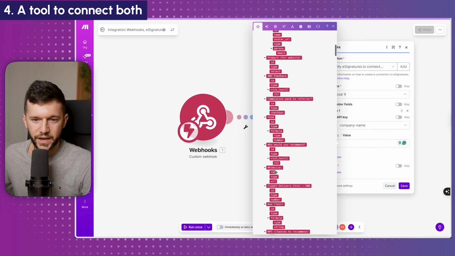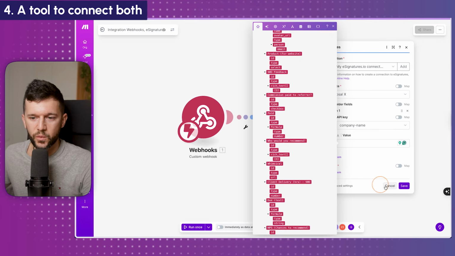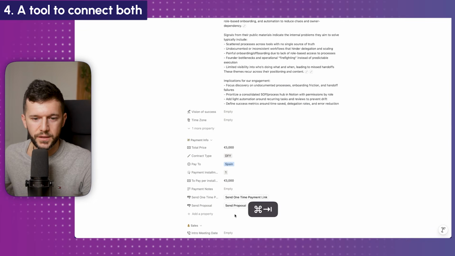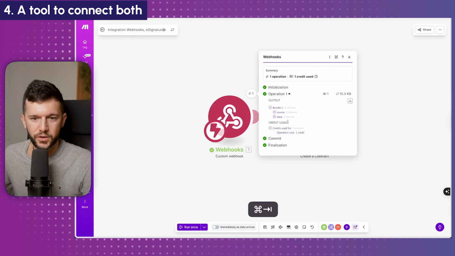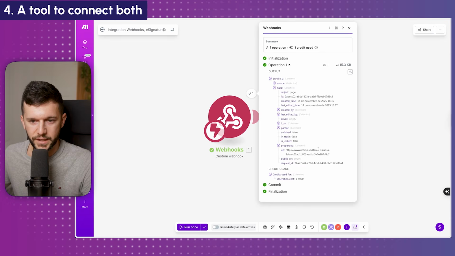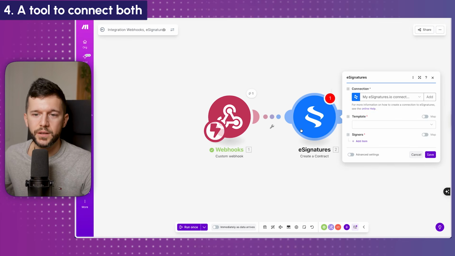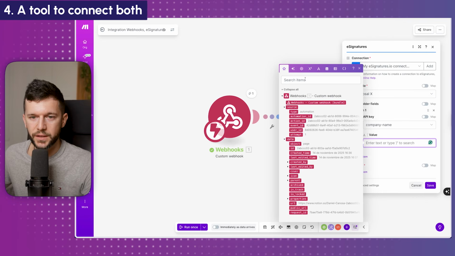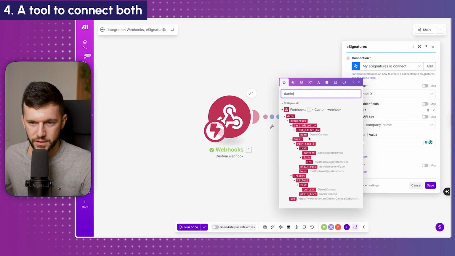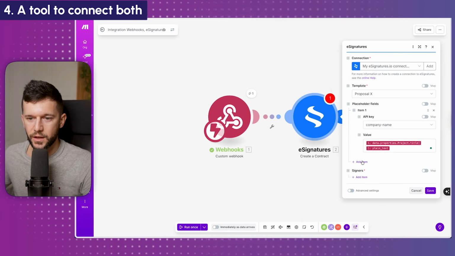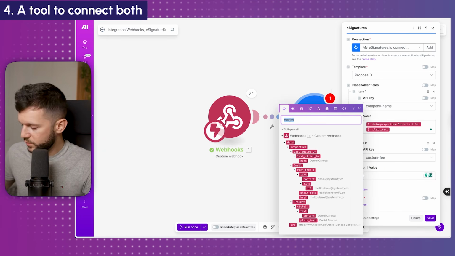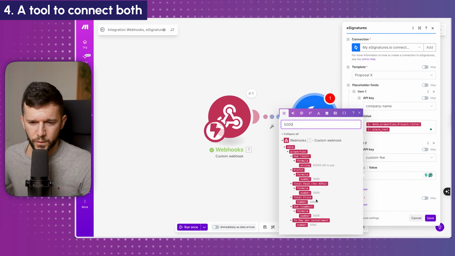But if you want to see the actual data from the CRM, what I would recommend is that you run this module once and then click the button again. So this can have all the data. So like this is going to be much easier to map the fields inside of this step. So now company name, and here I can search for Daniel, which is much easier. And here is project title, plain text. And then we can find the other one, which is the fee. And I remember that it was 5,000, so I can search for 5,000. We have here total price.